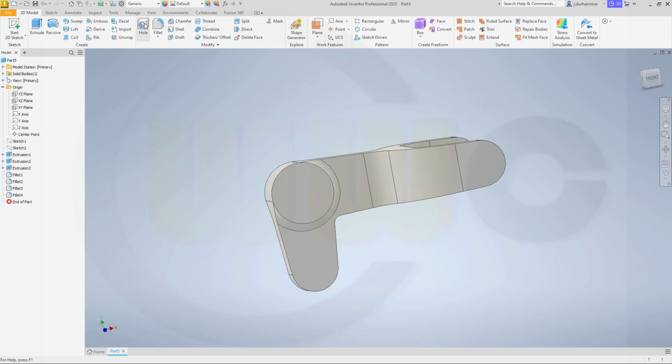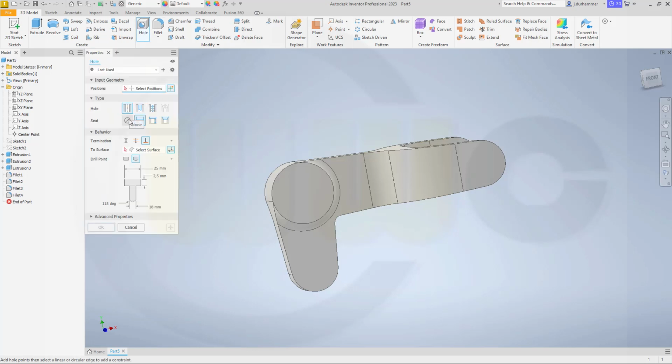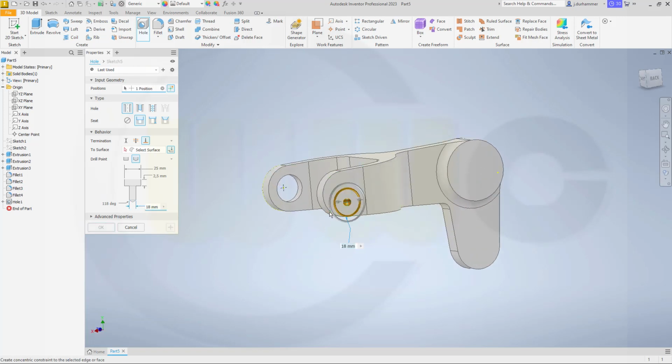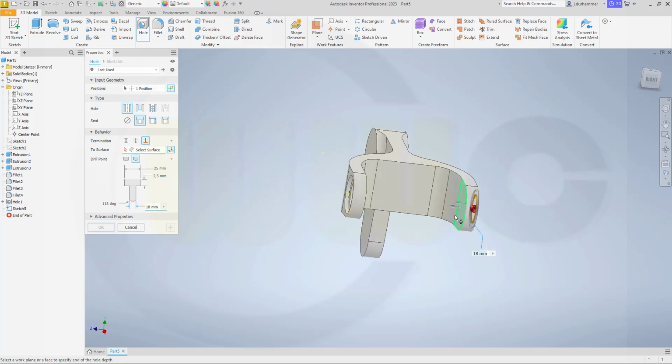Next are the holes. So go for a hole. It should be, yeah, those values would be for those two, so I can go for those two. 25, it's counterbore, 2.5 depth, 80 millimeter, looks good. So select that surface, select this edge, and then it should go up to this surface. Apply. Select this surface, select the circular edge, and again up to this face.